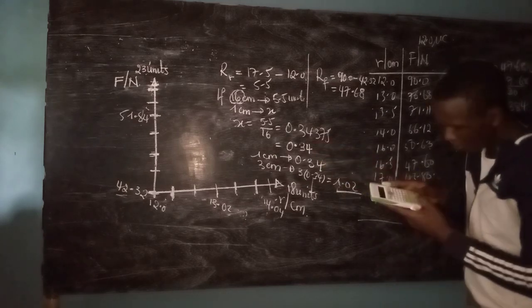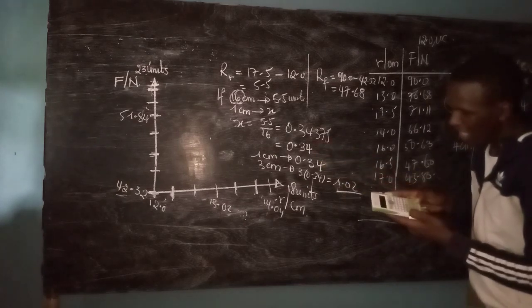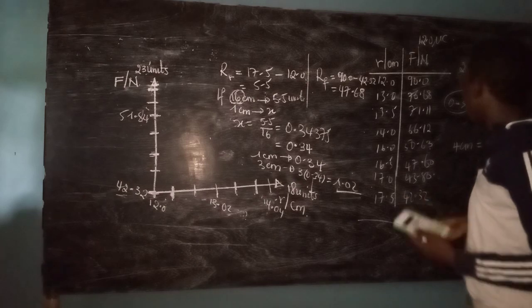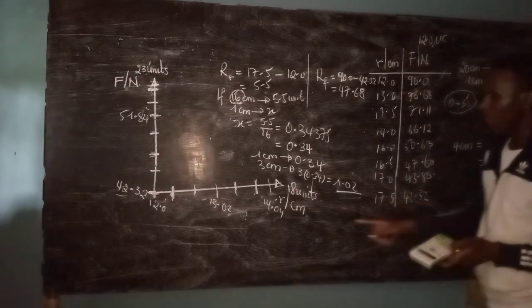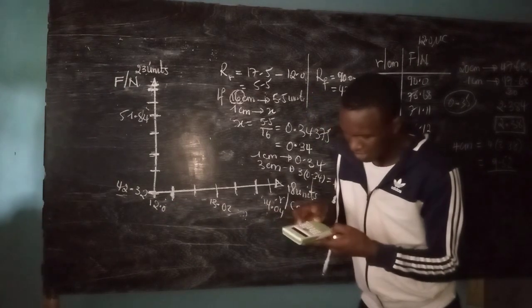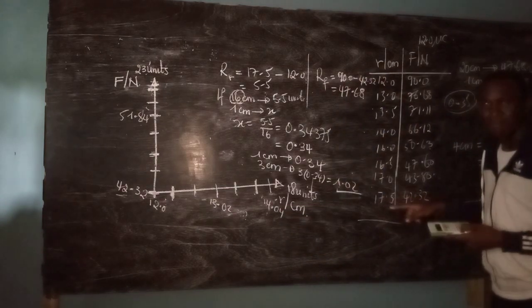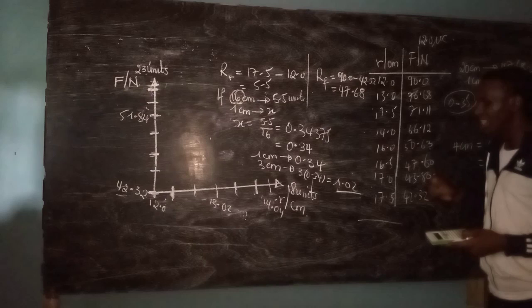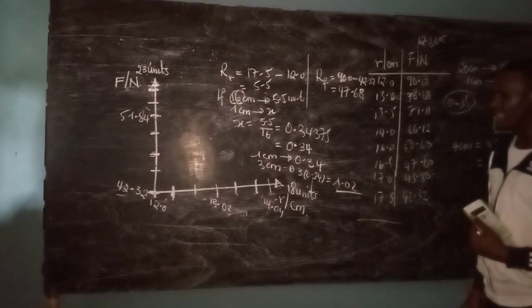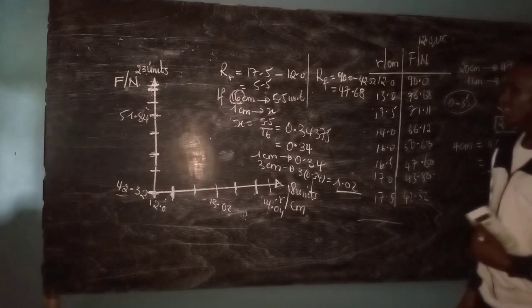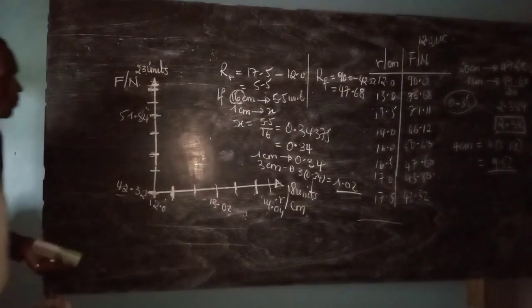This is 0.35 multiplied by 16. That will give me 5.6. I know that my total value is more than 17, but my graph is starting at what? 12. 12 plus 5.6 will give me what? 17.6. You see that it is just slightly greater than 17 by just 0.1. So you see that it has covered all the data points. So that's a good scale. And I hope everyone has understood.